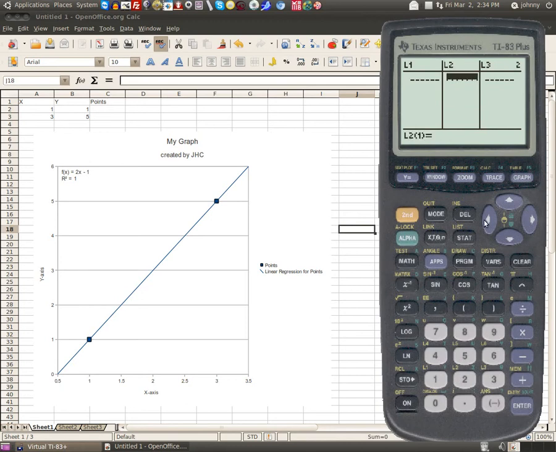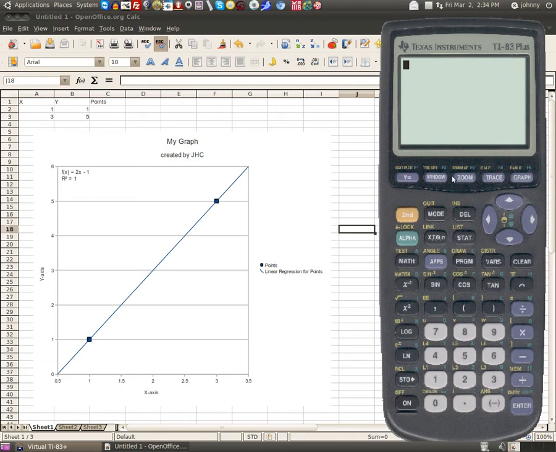But one thing I've learned from a mistake is not to go in there and press delete on L1 and L2. If it deletes them, it's kind of a pain because you have to rename them up at the top. But anyway, there's 1, 1 and 3 and 5. So let me give the 5 over here. Now I'm going to use the TI-83 to do my linear regression for me. It can do it, but you've got to put the data into L1 and L2.